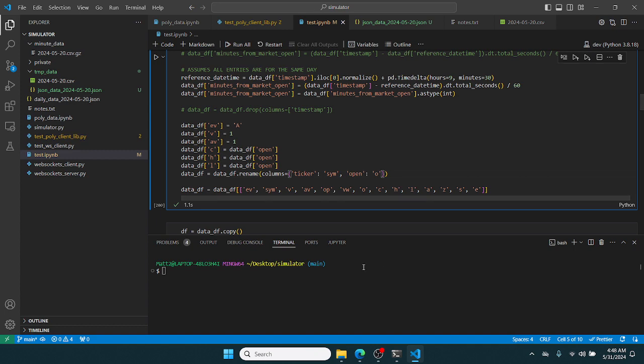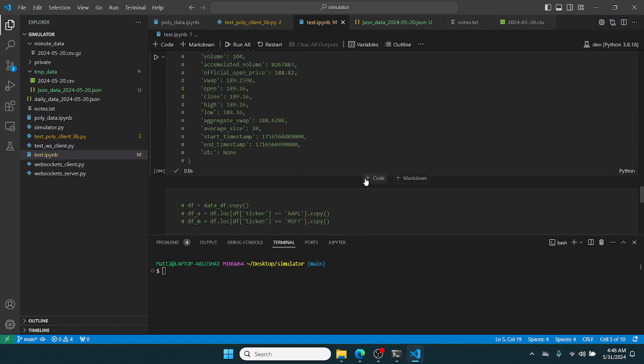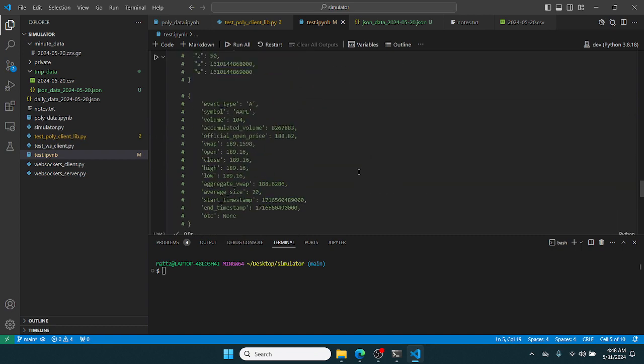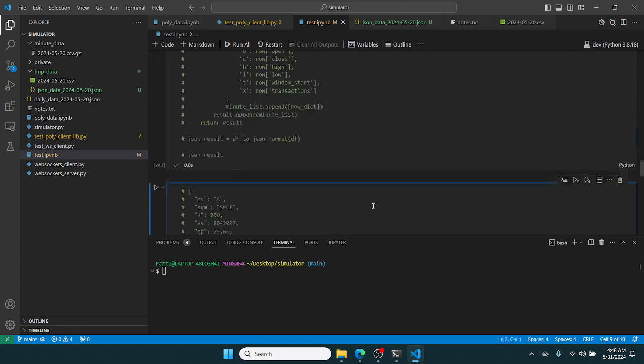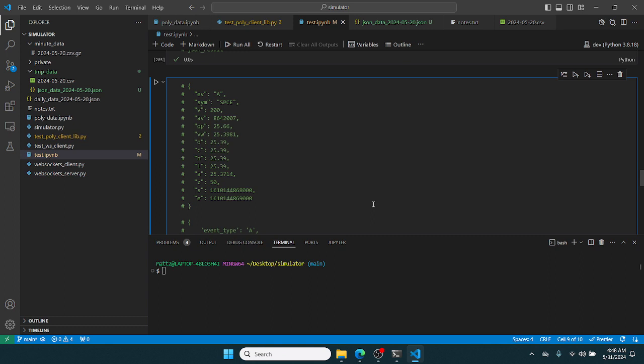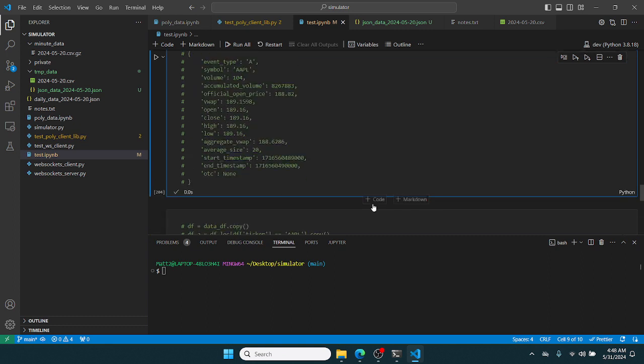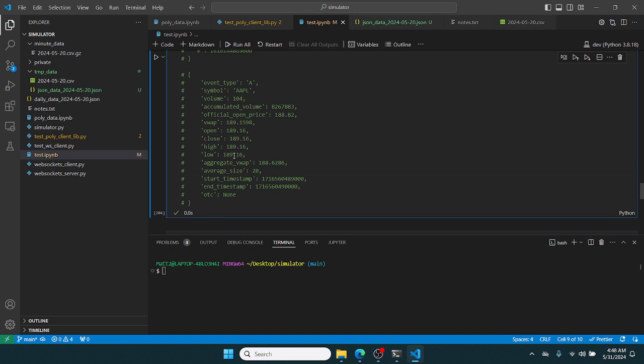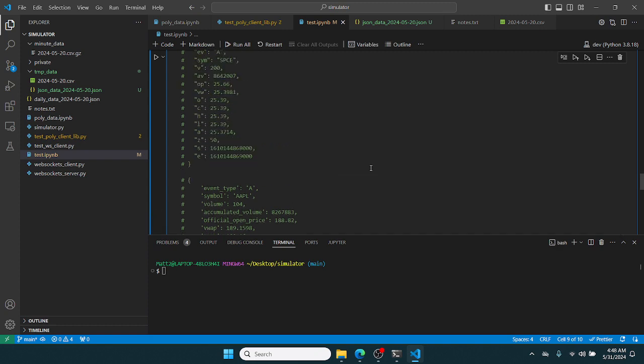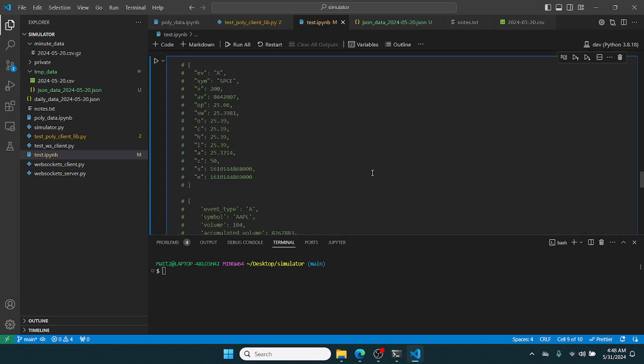What is A? A is aggregated VWAP, average size. These two things matter, and OTC is not in there. So one, or no, I'll just use open for that, and then I'll use size, and then SNA.